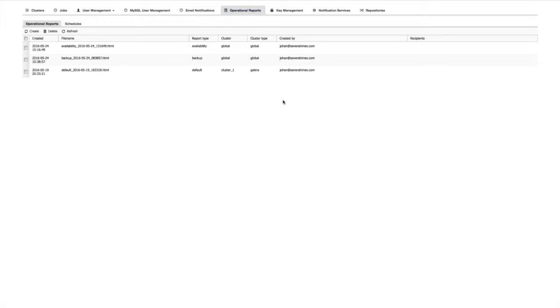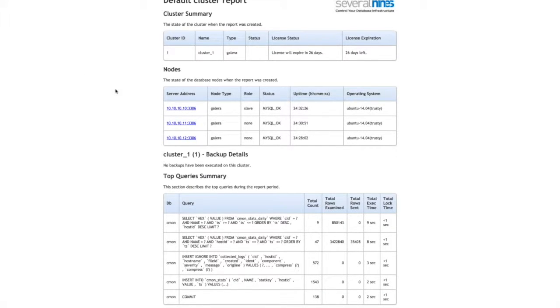One report has the name default report, and it is basically a sysadmin report that gives you a comparison of what has happened, what's different between yesterday and today, basically. And then the backup report and then the availability report, we will go into them soon. But I will start with showing you the default cluster report.